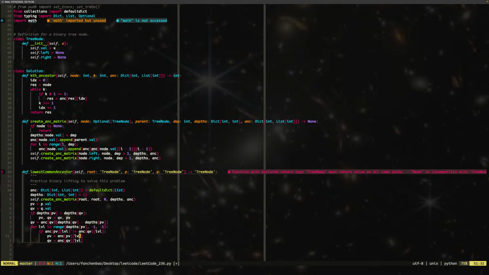So we move them up, and then we go. And eventually, the level will become 0. Then their ancestor is going to be, I think, the ancestor at 0.